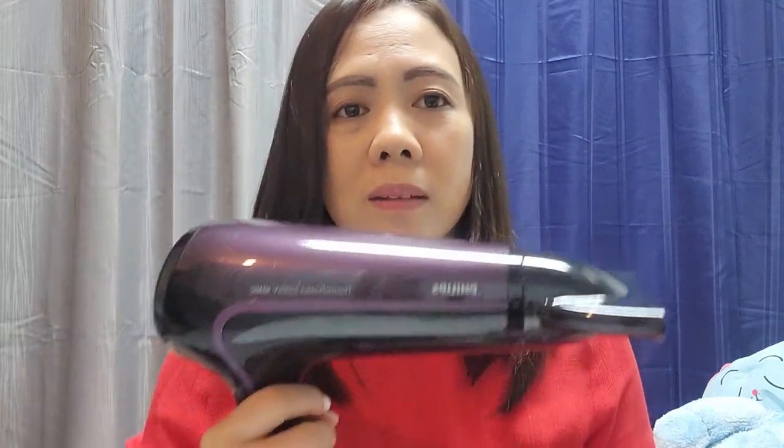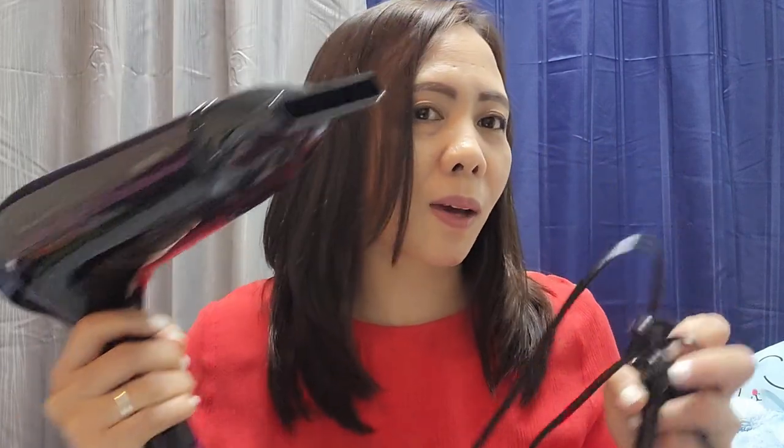I did not regret buying this hair dryer because it really helped me a lot in the morning. I need to dry my hair in the morning for 10 minutes, and then you can do all the styling of your hair, whatever style you want. Because before, I didn't have a hair dryer. I only dried my hair with the electric fan. But now I have this hair dryer, so I can use it to dry my hair in the morning before going out for work. And it's really worth it to buy.